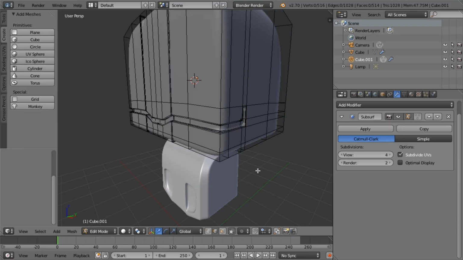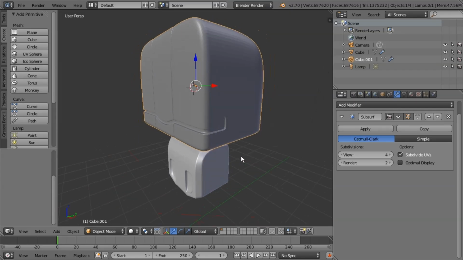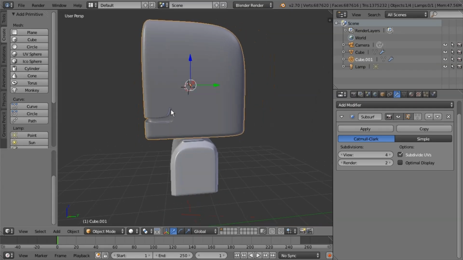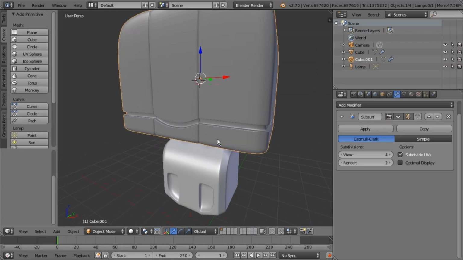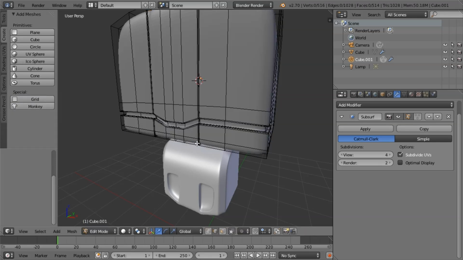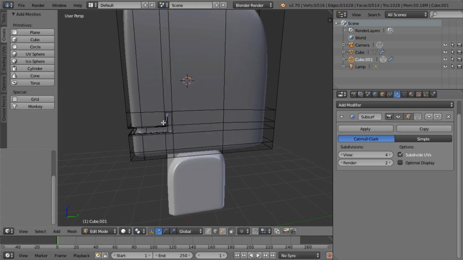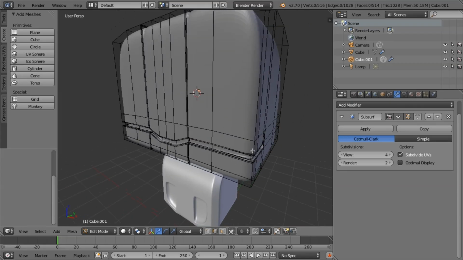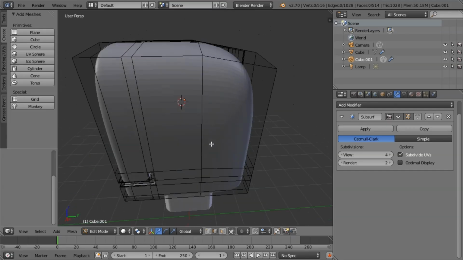Let's take a look at what that looks like so far. So going back to object mode, you can see here we get the little mouth coming across. Now you can see on any of these places that are a little bit soft, those need extra edges. Same thing here. So all you have to do at that point is add an extra edge right in here, anywhere you want a sharp corner, and same thing in here. And it can either go that way or it can go up around. All right, so that's how we can start to add the mouth and kind of the seams along the front. So if you want to add a little bit of detail to that, go ahead and do that.